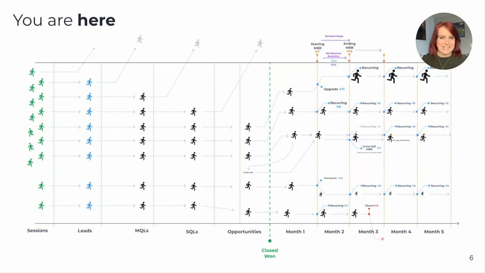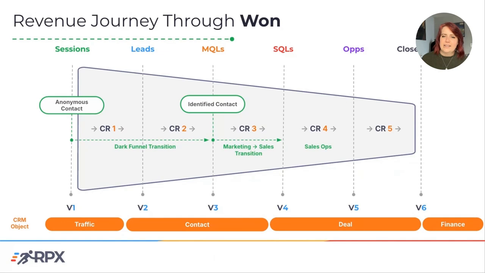But databases like CRMs, the most common sources of truth, don't always line up with this messy journey, right? Let's think about it using the actual data model as an example. For instance, when a person views your website or is served an advertisement, that's the first interaction with your company, right? So that is where the revenue journey should begin. But you don't have actual identifiable information on them yet. At this juncture, they're anonymous, pretty much. They're a visitor, a session, nothing more.